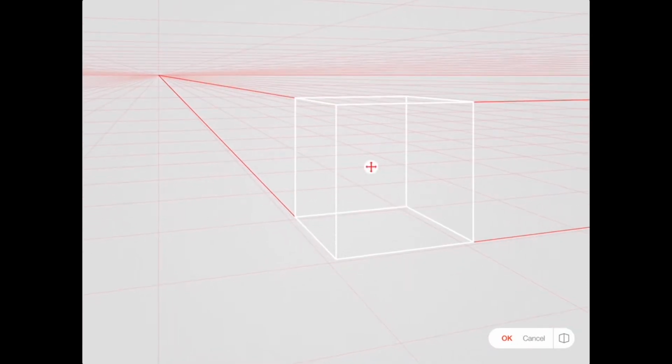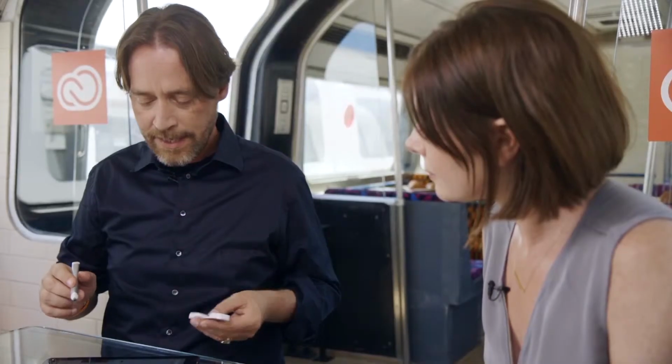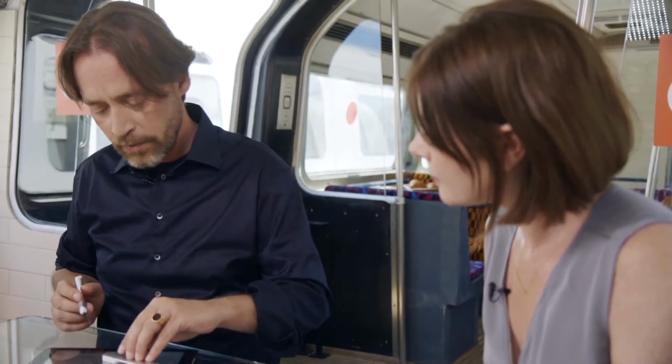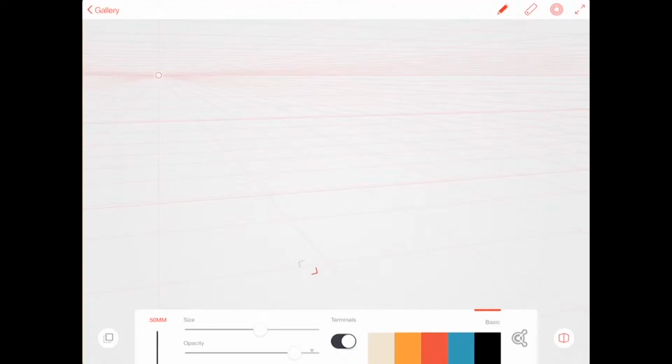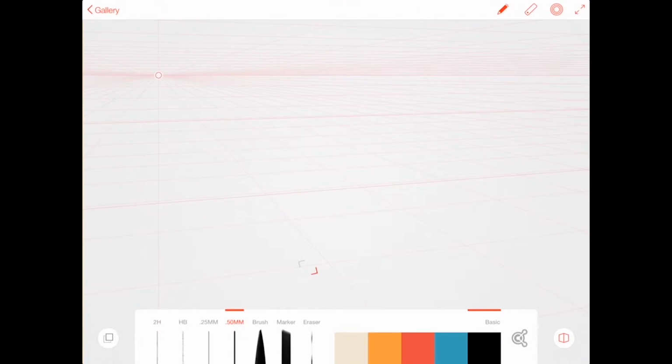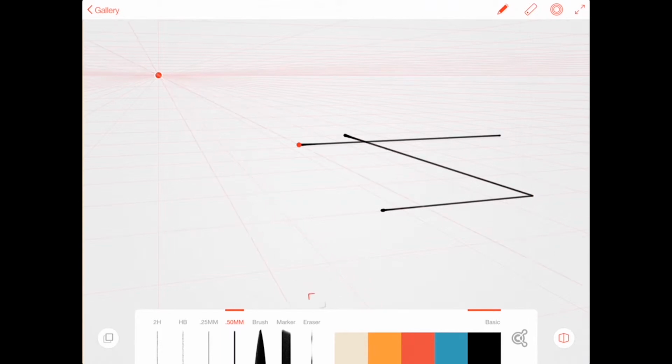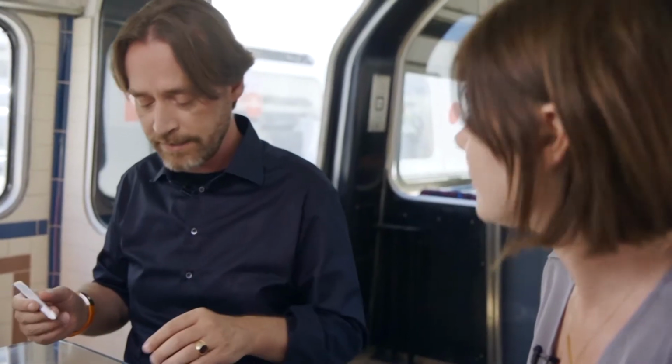And when I turn this on, I'm going to say OK to this and use the ruler. You will notice that as soon as I put it down, I have the ability, and let me just take a pen again here. Let me go back here and take maybe a 50mm pen. And when I draw with that, I can draw really straight lines. And if I change the orientation of the lines, I can really precisely start drawing in perspective.